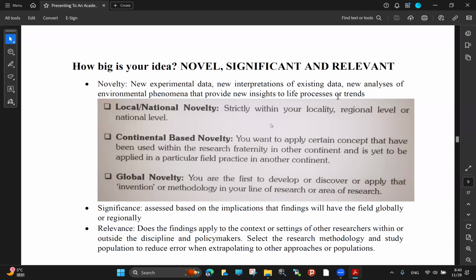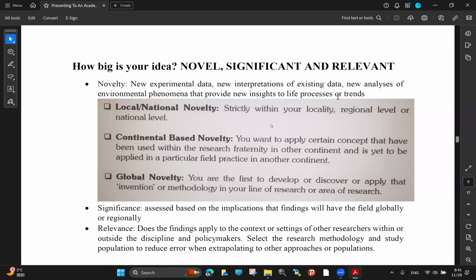Now your novelty could be only local. So you're a local champion. So let's say in Africa, you are the only one who has done EVs. You are the one championing the use of EVs, educating people how to do the fabrication and all that. So locally, but when it comes to outside Africa, you are a small boy. But it doesn't matter. Enjoy your local championship. You are the champion in Africa and it's okay. Africa is also a very big market. Or in that readership, or whoever you are presenting to at that conference, you are the local champion. In your country, you are the first to do that. It's okay. Let's not compare with other countries. So that could be a novelty in that perspective.